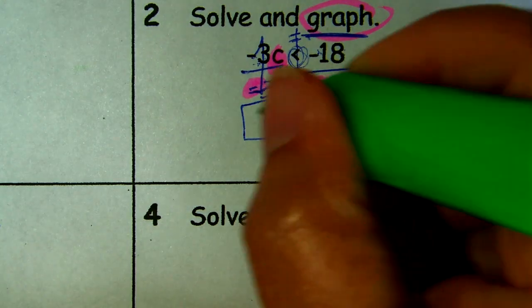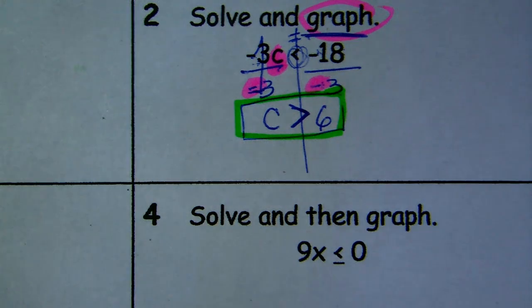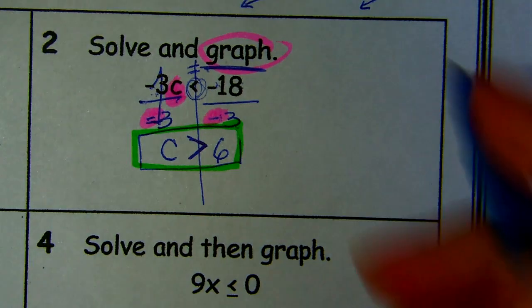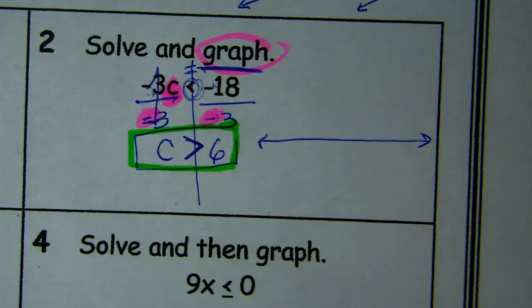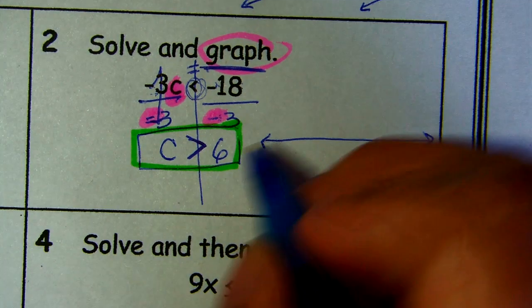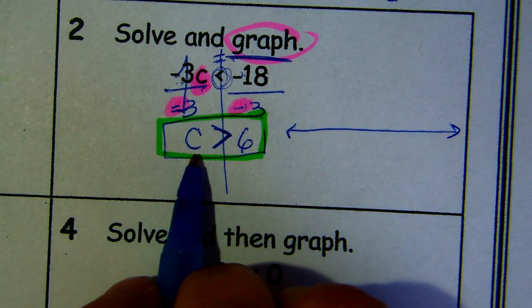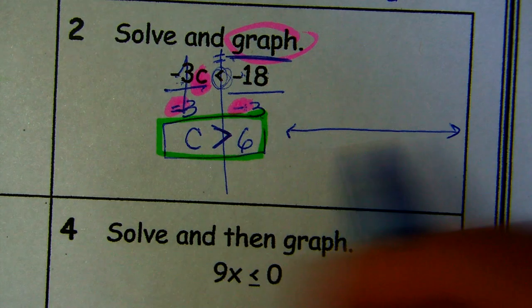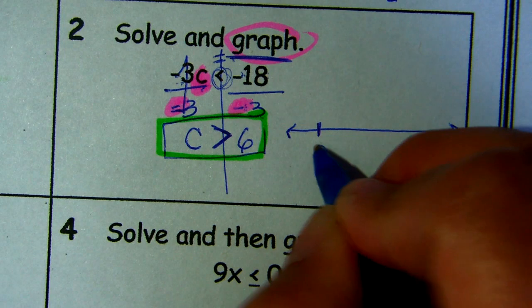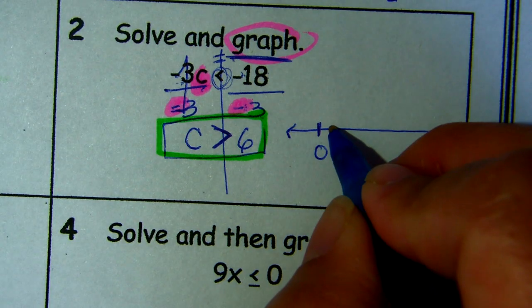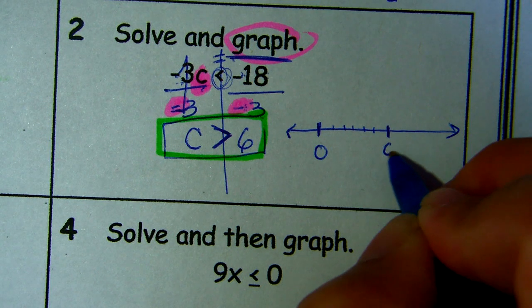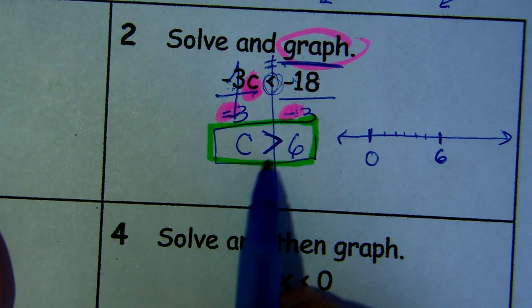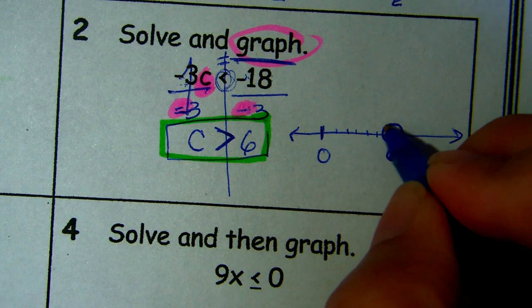Okay, so now here comes the part of the graphing and why this is important. You already practiced the graphing on equalities. So I have my number line right here, and it's telling me that the value of c is greater than 6. This is our 0. Let's count 1, 2, 3, 4, 5, 6. This is the 6 right here. Is there a bar on the door? No, it's open. So we represent the value with an open circle.